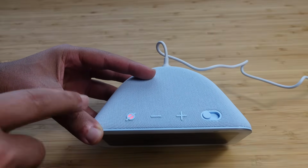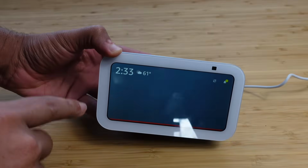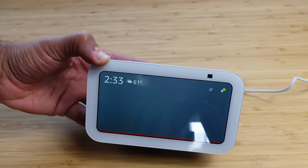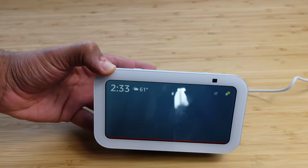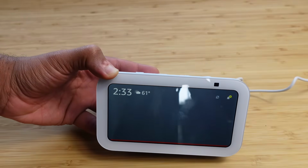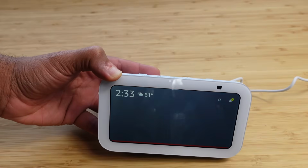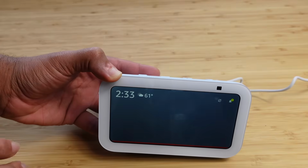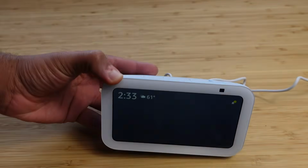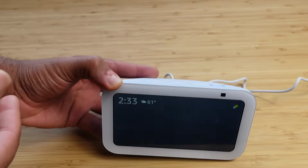You can press it and you can see the red light pops up and it mutes the always on listening microphone. So now when you say the wake word, which is Alexa, it will no longer wake up and it will no longer process or listen to you. And in order to talk to it again using that wake word, you'll need to press this button one more time, and now it's listening.